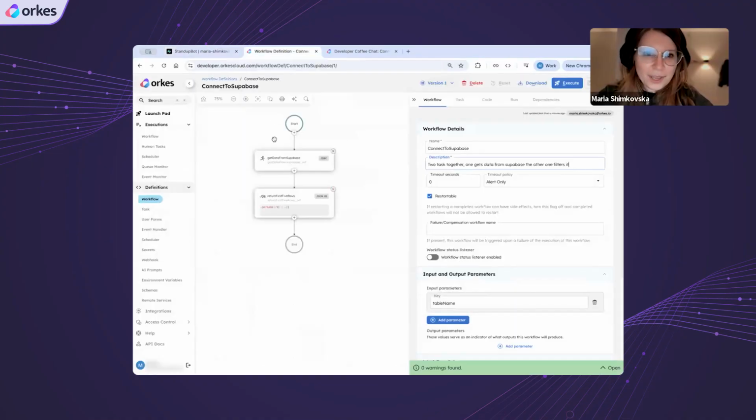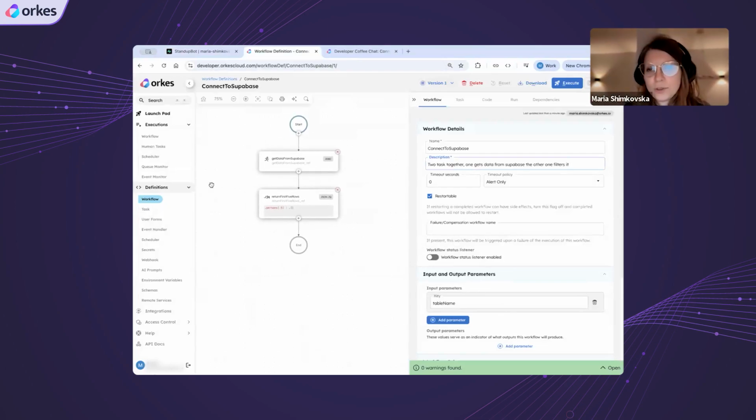And okay, so then when you go to Conductor, let's say you have your table in Supabase and you're like, okay, now I'm in Conductor. What can I do to pull that data from Supabase and manipulate it or build it into a workflow?